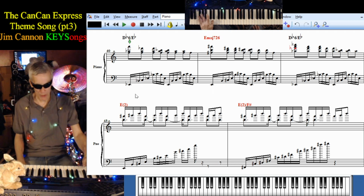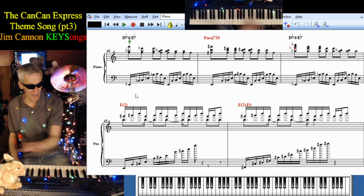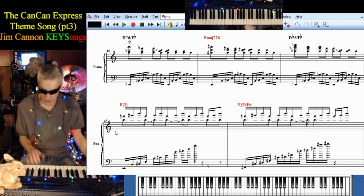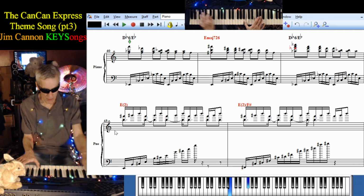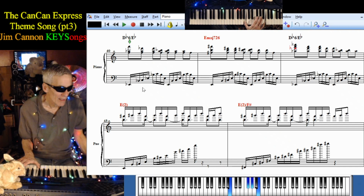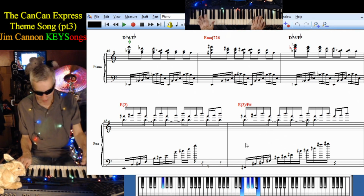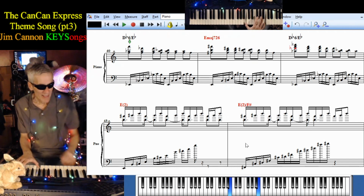You almost could just go with the whole keyboard. But as you're going from the E right here, the straight E, it's an E2, really straight E2, E2-6. As you're going from there to the an E2. It is an E2.